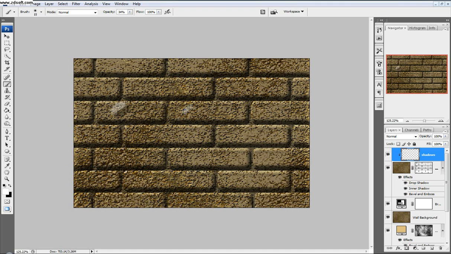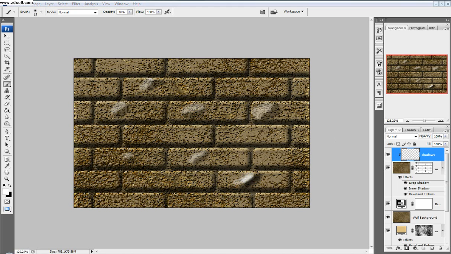And so we can just continue to make some shadows, and you can spend as much time on this as you want. You can do little shadows, or big ones, or you can get really crazy. This is just to add some effects to the wall to make it seem like it's getting bigger or smaller or whatever. You just get it going and make sure that the white is always on top. Cool, it doesn't look too bad.